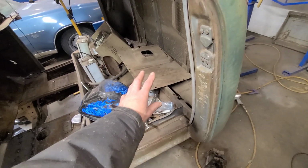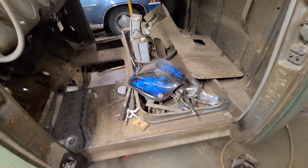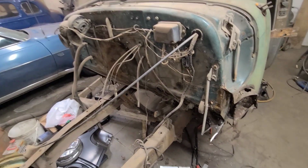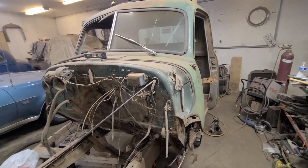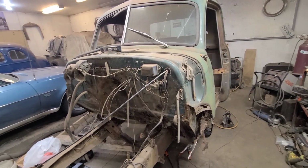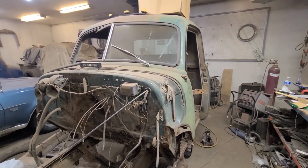This also uses the 4-point mounting system, which is a much better mount system anyway. So overall, it's just going to be a much better truck. There are some differences on the firewall as well. This has more body lines on it, but I don't think I'm going to worry about that too much. It's already a pretty gargantuan project to begin with. Swapping the cabs, the whole truck's got to come apart to do that. So certainly, this was the last resort here and not a decision that was made lightly.